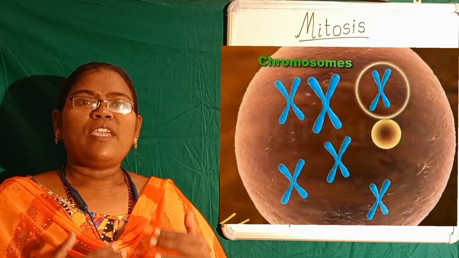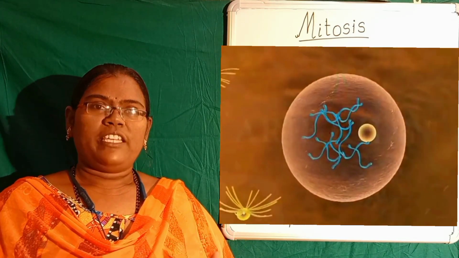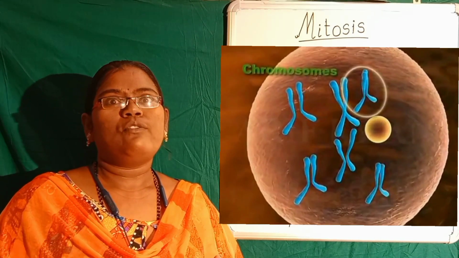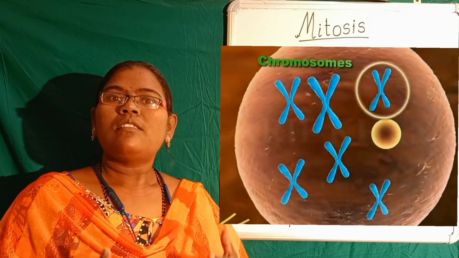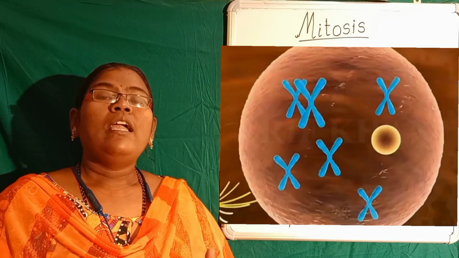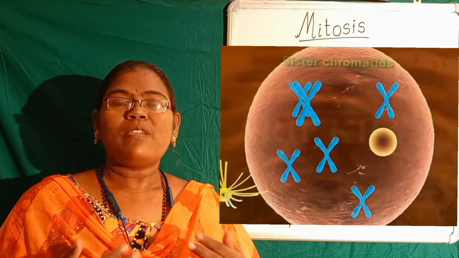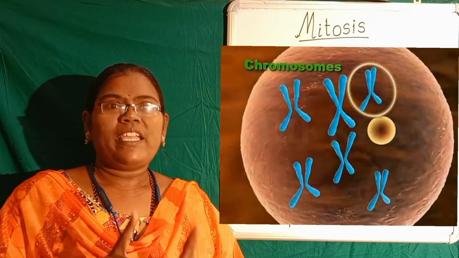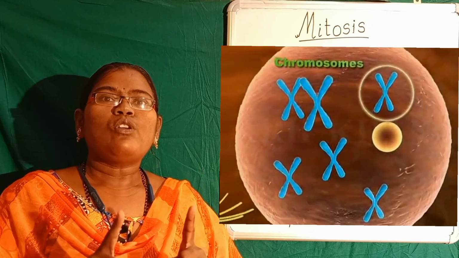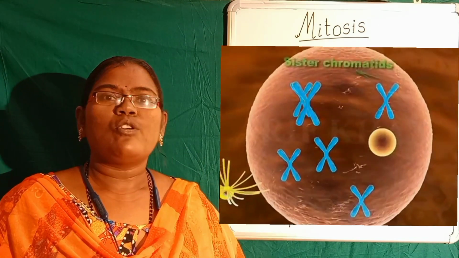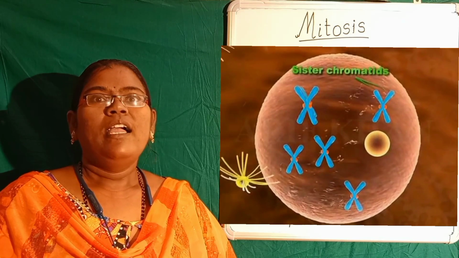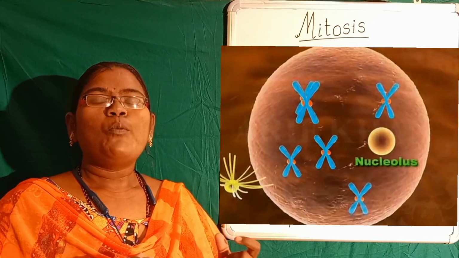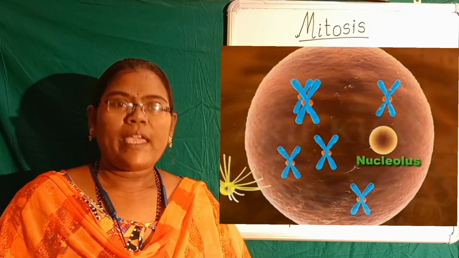Next, we all know that in the interphase the DNA gets doubled, so two sets of DNA are present in the cell. Now what will happen? The homologous chromosomes, meaning two sets, so one pair is present. Those homologous chromosomes pair up and attach at the centromere. Homologous chromosomes are going for pairing.